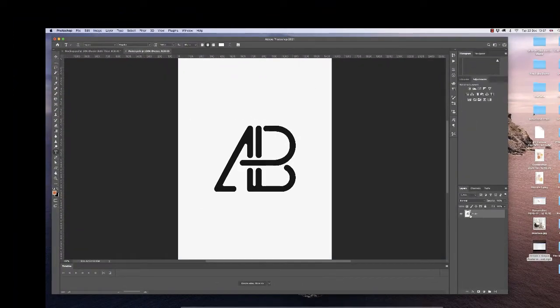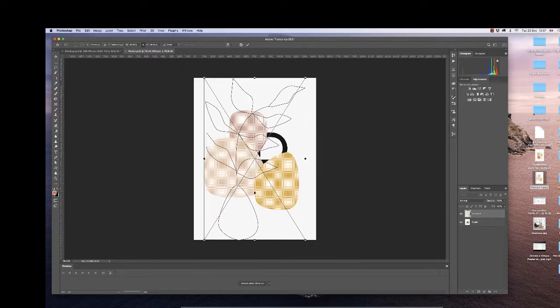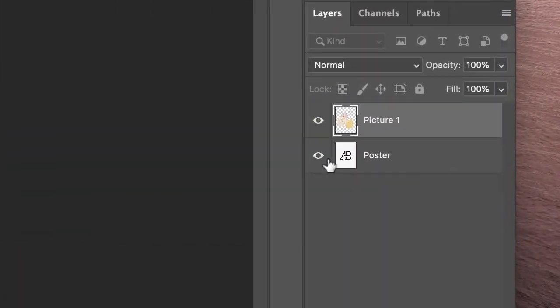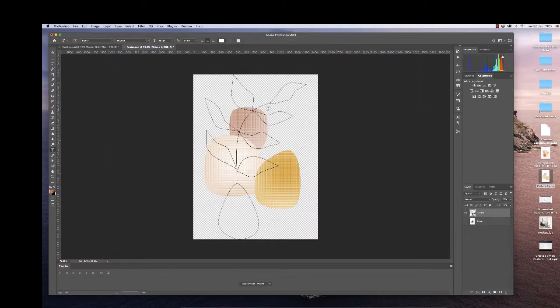And here you can see the artwork that's been inserted into the poster. And all we need to do is insert our own artwork and either switch this layer off or get rid of it. So all I'm going to do is click on the picture I want to insert and simply drag it into Photoshop. It's going to make my screen a bit smaller. Just zoom out. And then if I switch off this layer below, you can see I've just got my PNG file.